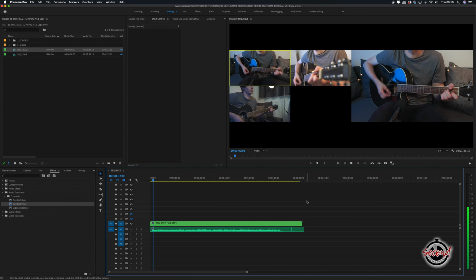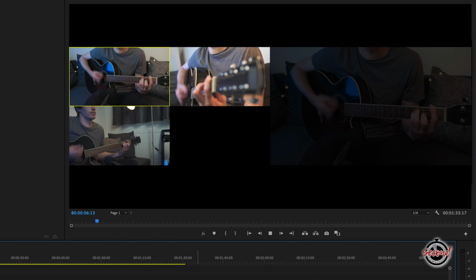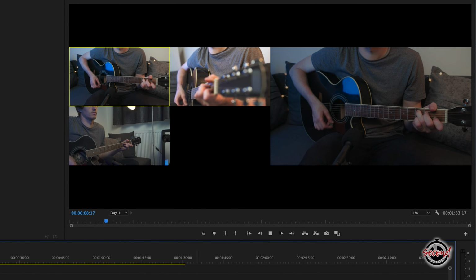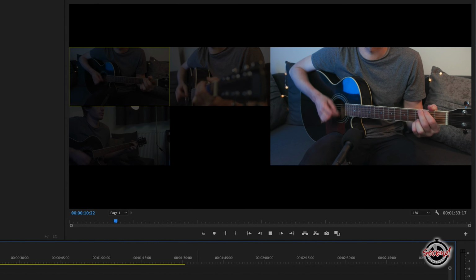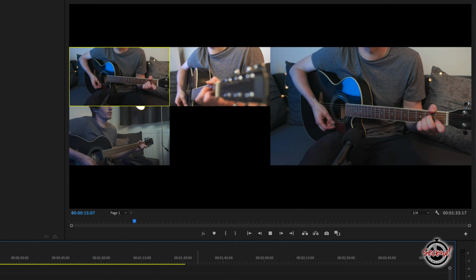The multi-camera workspace functions slightly differently from your standard workspace. The left of the program window will display a smaller size view of all your available camera options, with a larger view on the right displaying the option that you're currently using. In the small display, when a box is surrounded in yellow, that means it's currently the angle being used.